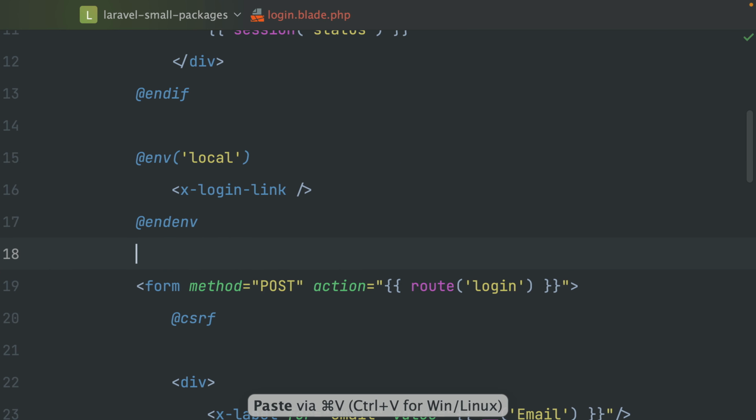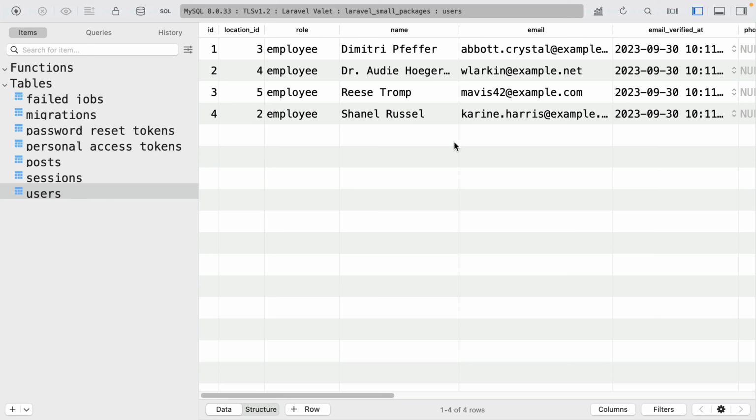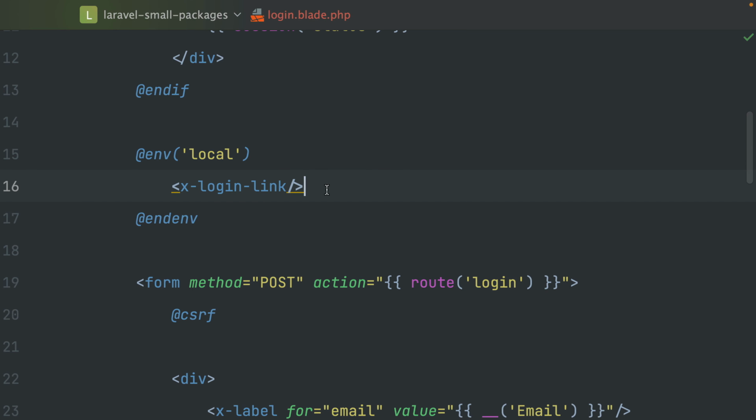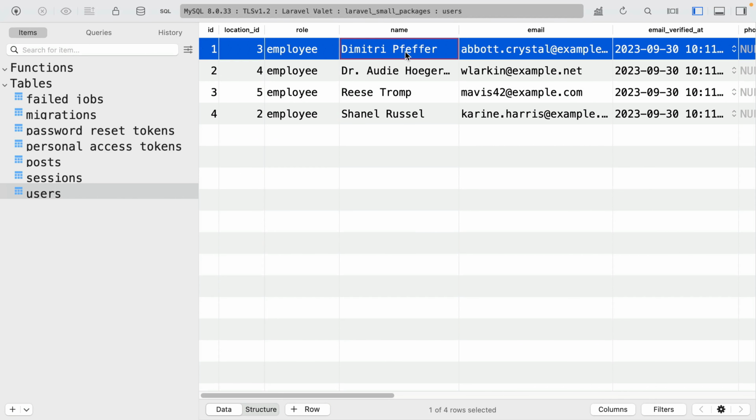So let's put this in here, and let's also take a look at our database first, which we have here. As you can see, we have a few users already with some fake dummy data. And the idea now with this package is if we don't provide anything, this component will log in with the first user from the database. So in this case, this should be Dimitri.